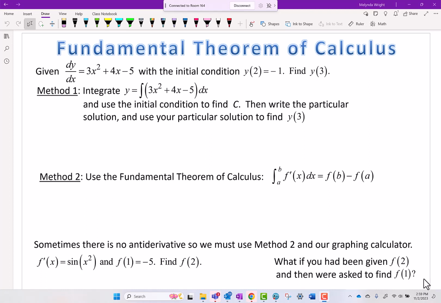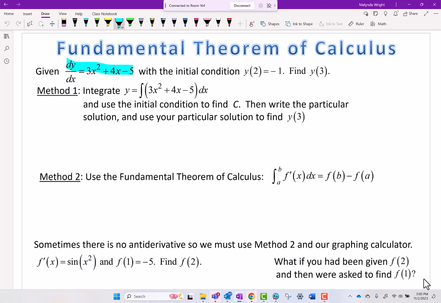All right, let's take a look at today's lesson. So, yay, we get to do fundamental theorem of calculus again, right? That's really important. I mean, it's in the name, fundamental theorem of calculus, so yay. We're actually going to work this first problem two different ways. Let's kind of focus on this.